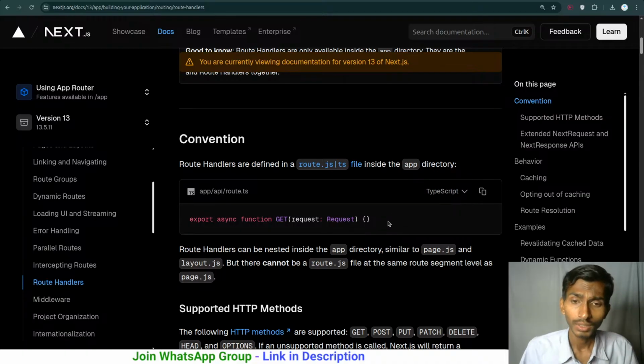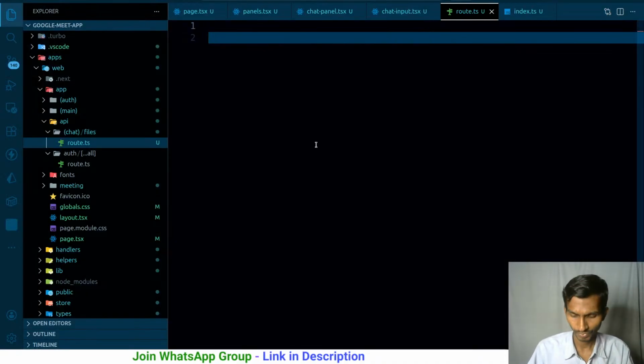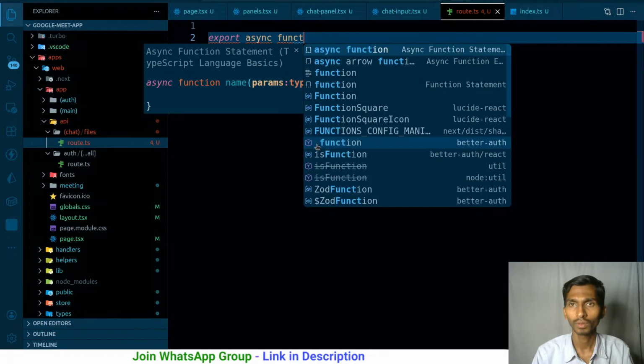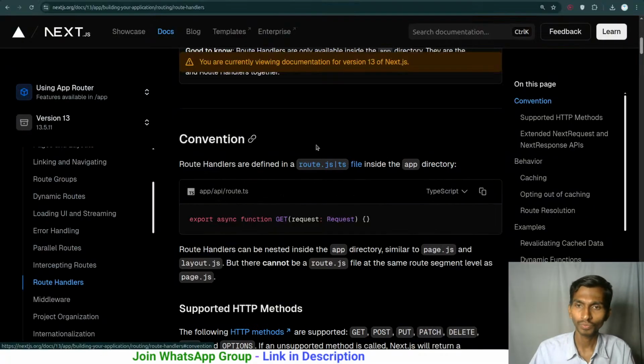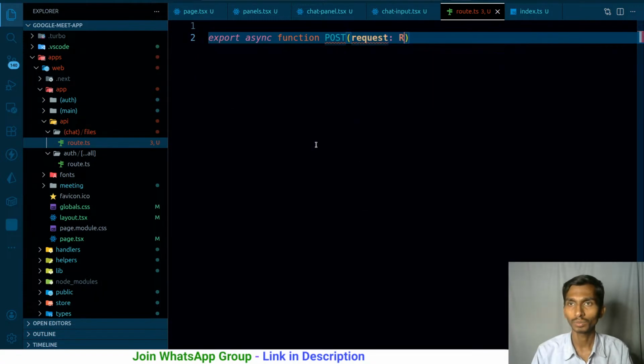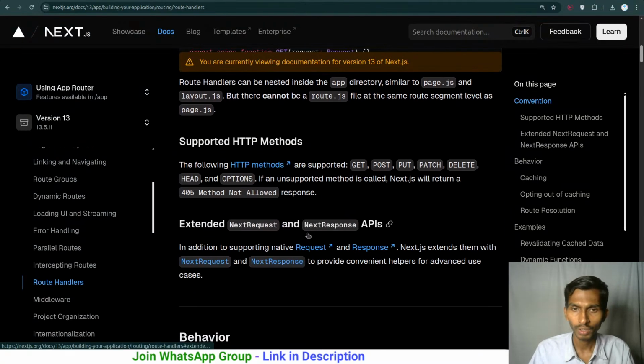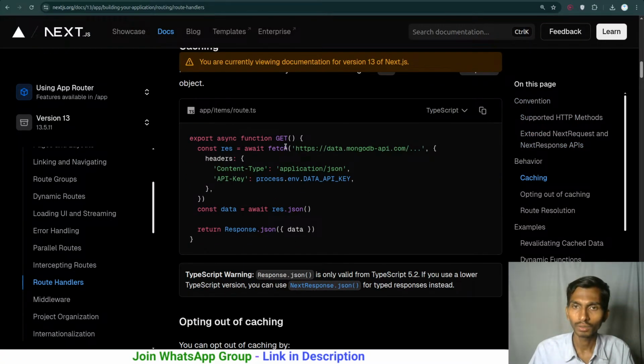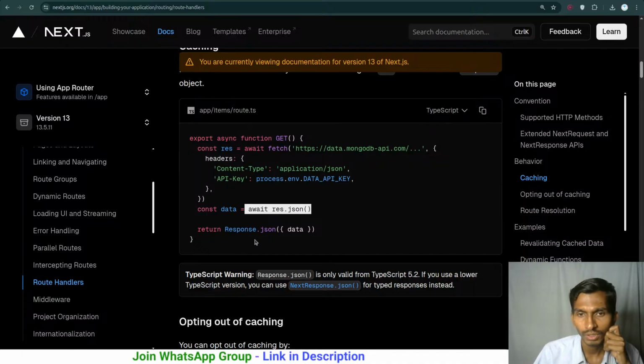Okay, this is mainly going to be a post request, so let me make it like this: export async function. This is actually going to be a POST request, and the request is equal to request, just like this. And hopefully this does the job. And once this is done, I will simply send a response over here, and I can even send the data with this. The data is going to be await response data, and I'm simply going to send the response. So this is how things are handled, right?